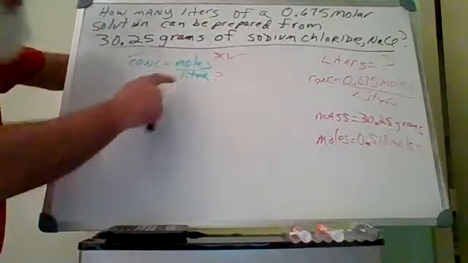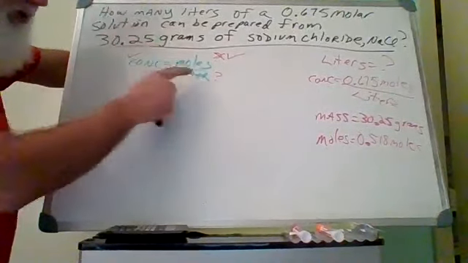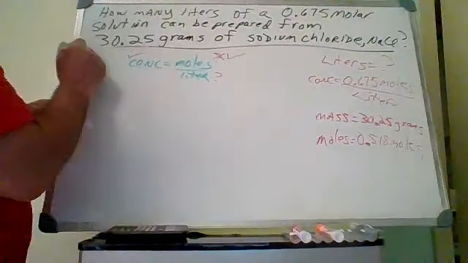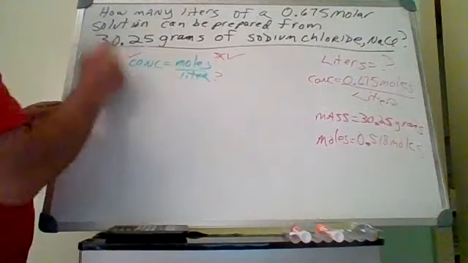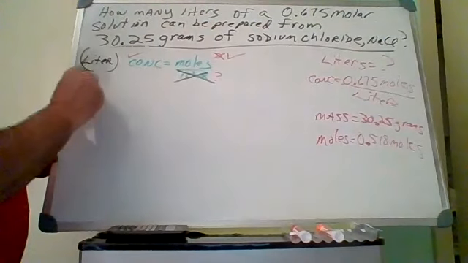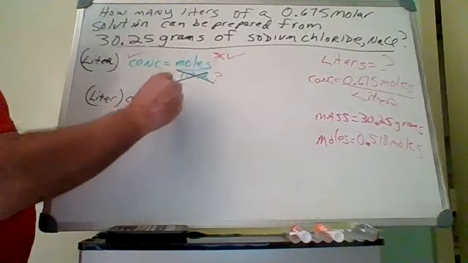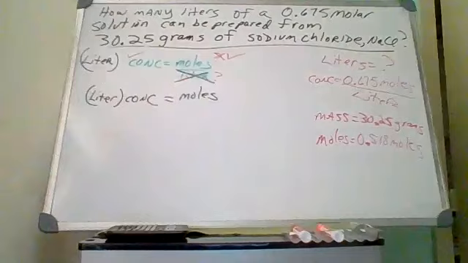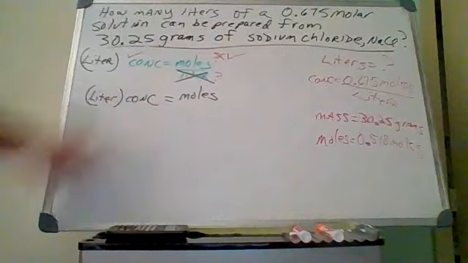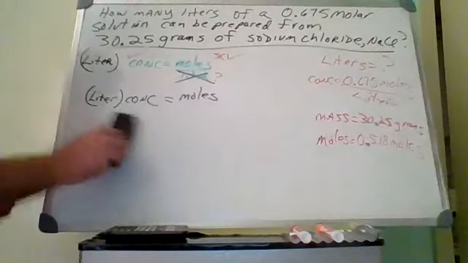Now, here, we're back to here now. I have a single unknown. Is liters in the numerator? Remember, that's always the first question you ask. No, it's not. So I'm going to move it over to the left-hand side to get it into the numerator. All right, get rid of it there. Underneath, I'm going to write what's left. Liters times concentration equals moles. Right? Our unknown, liters, is in the numerator, not by itself. So I need to move concentration over to the right-hand side, where it will go into the denominator.